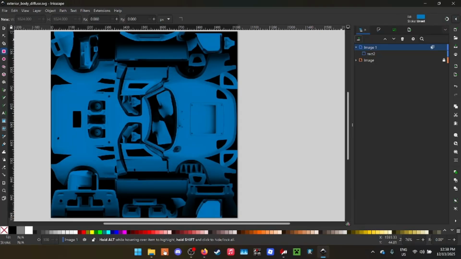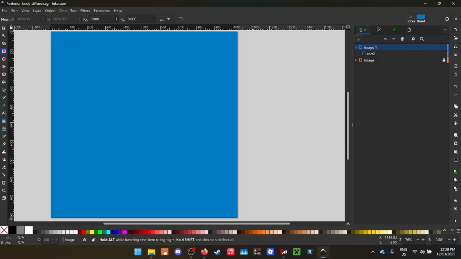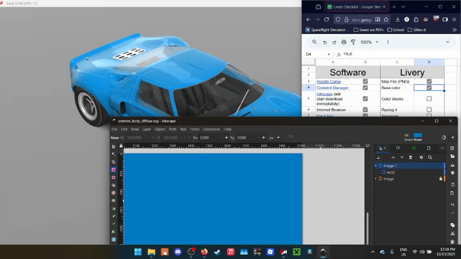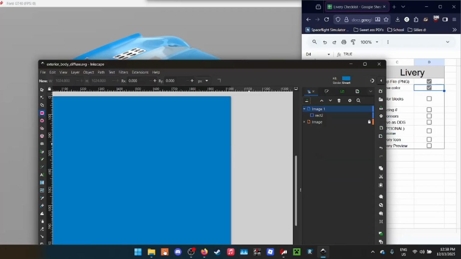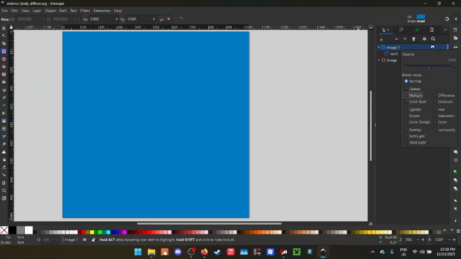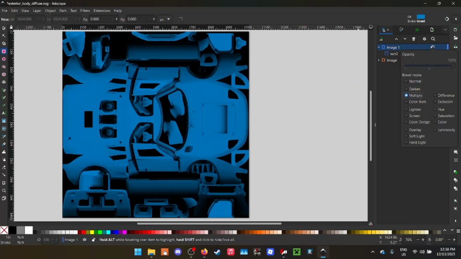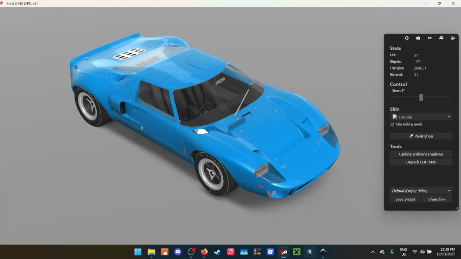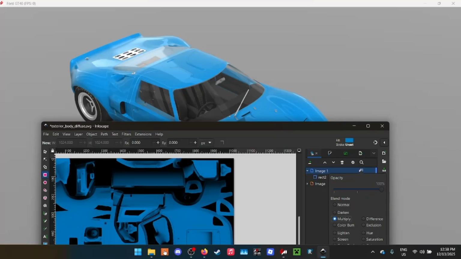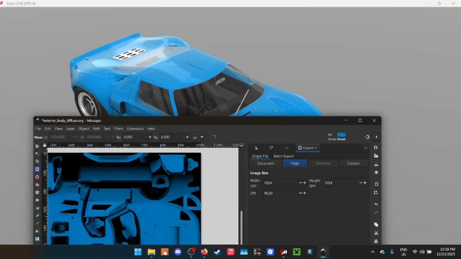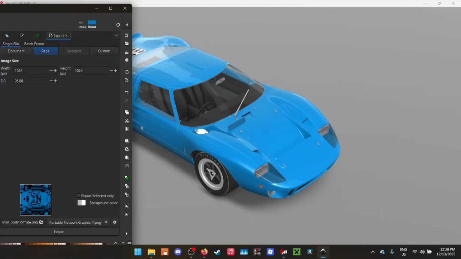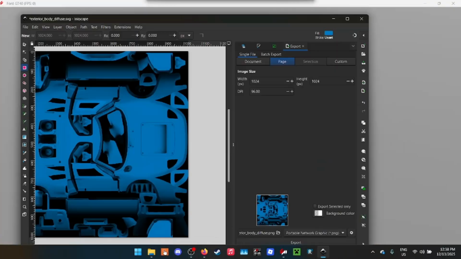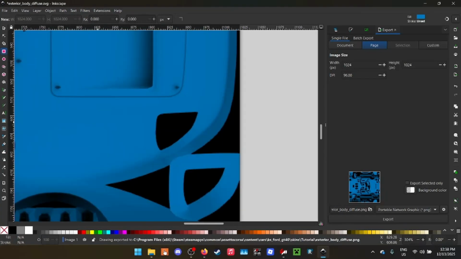Because it's on this layer up here with the blend mode to multiply, you can still see what's under it. If it was on normal, it's just a blue square. With the way that the SVG works, it doesn't affect the preview whether or not stuff like that is happening. But once we go to export it, you will see that it darkens significantly and adds more detail. That's just a tiny quirk with how the program works.